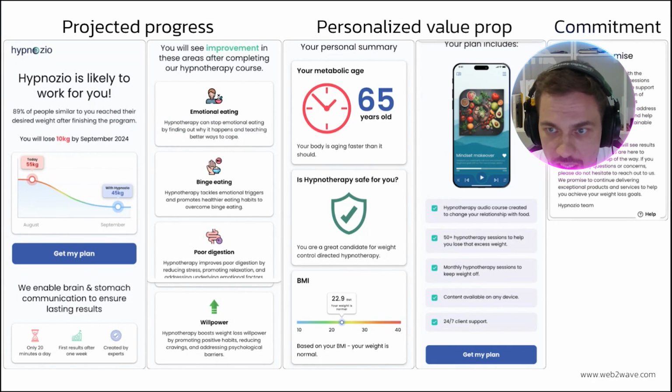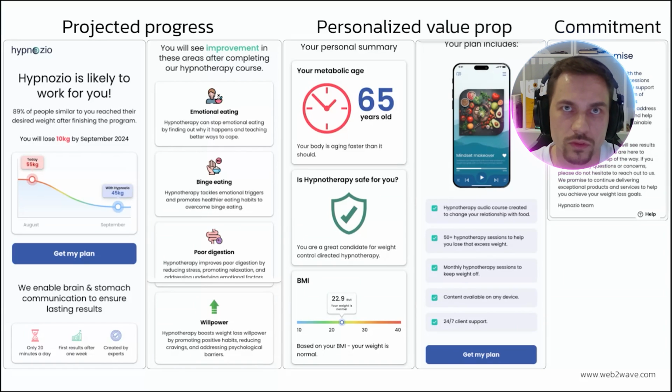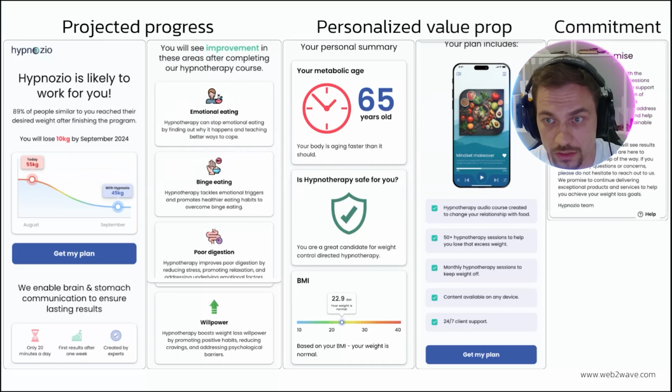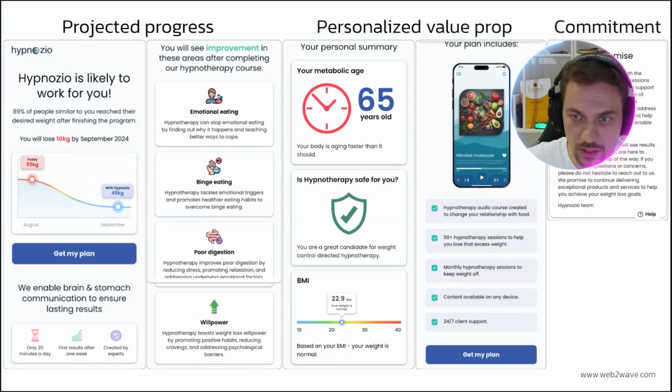And when I'm saying paywall, I'm talking about not only the very last page, but I'd say the last few pages that explain to the user what they're paying for. So when I say paywall, I mean you can have 2 screens at the end of the quiz that are starting the paywall, starting to talk about the money or about the results that users will get. After these 2 screens, then you show the prices.